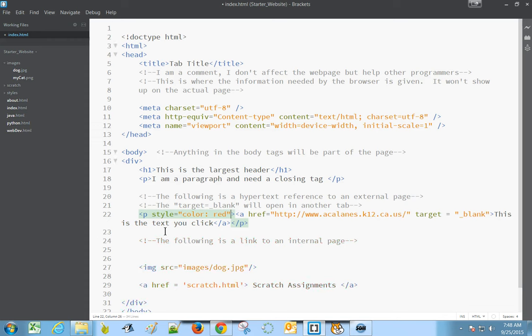And then if we save that and look at our live preview, it takes a second to load. We'll see what happens with that paragraph that we put in. While that's loading, we can think about why that's not going to be a great idea. Let's say that we have 500 paragraphs and we then want to change the color from red to blue. We have to go back and change that 500 times, and that's not going to be so great. So let's see what shows up here.